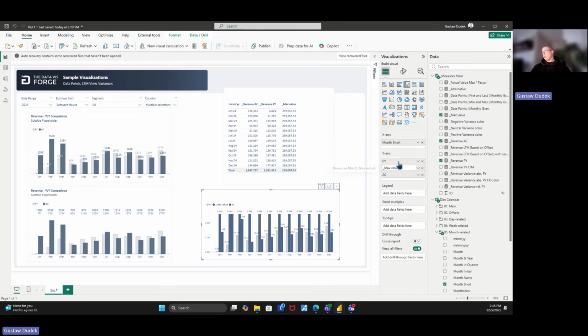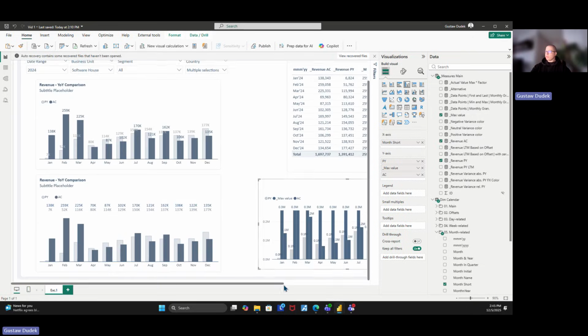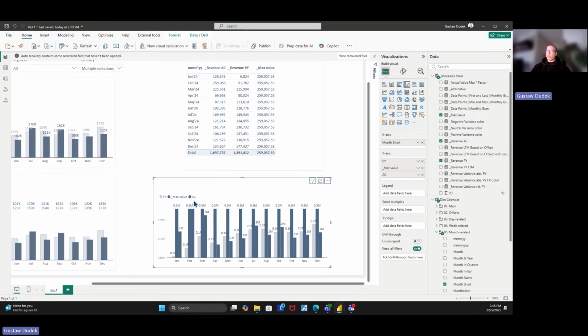There will be some small nuances. As you can see, there is also the case of the legend. The legend is also included. Now it's turned on, so you can see that unfortunately we also see the max value in our legend. There are a few things we can do about it. We have the previous year, which looks good. We have the actual, which also looks good in terms of how the legend is now set up, but the max value is not looking good.